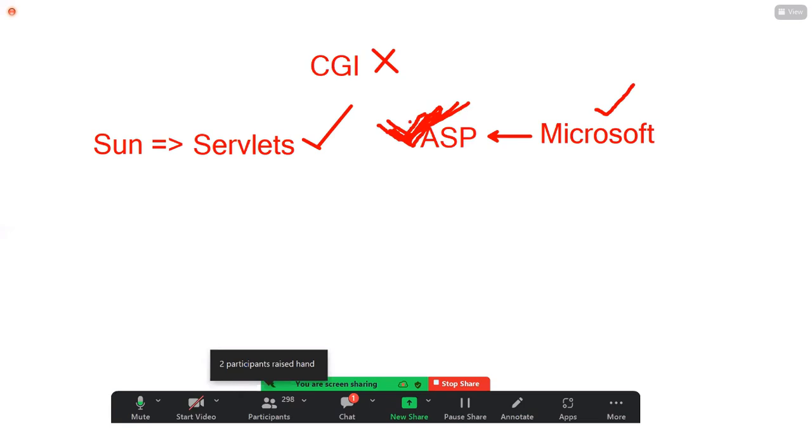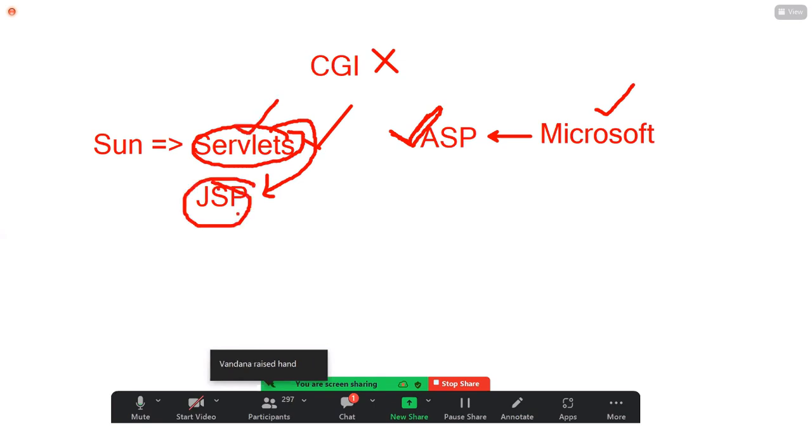Like that, rapid application development is possible, rapid learning is possible. Very quickly you can learn, very quickly you can develop an application. The main advantage is that it is easy. That is the reason Sun Microsystems also released one more specification, JSP. So the drawback of Servlets was addressed with JSP. That's the reason JSP came. Here 10 lines of code, you just write 1 line.